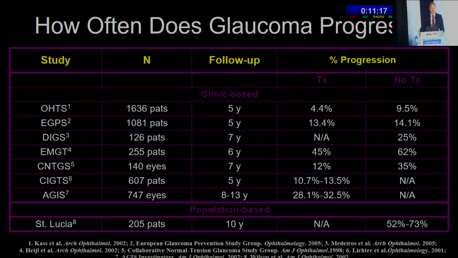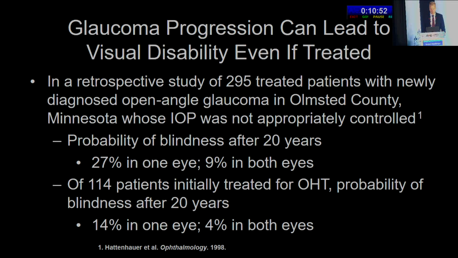This is just some longitudinal clinical studies that look at the rate of progression of our glaucoma patients. You can see here that a large proportion of our patients are getting worse over time. It shows us that if you're not detecting glaucoma progression, let's say between 10 and 35 or 60% of your patients, you're probably missing a fair number of patients that are progressing in your clinic. And the probability of blindness over a long period of time is pretty high.